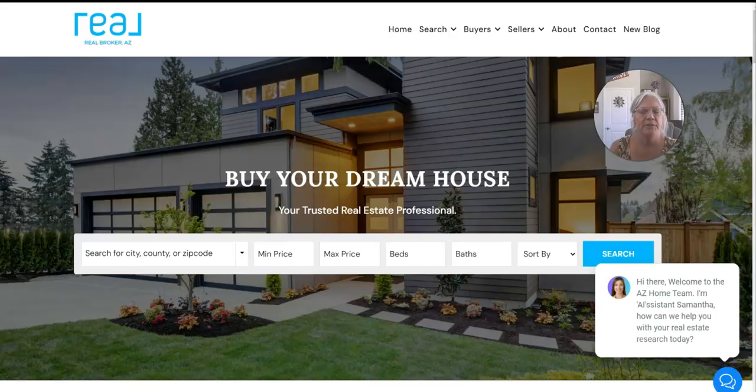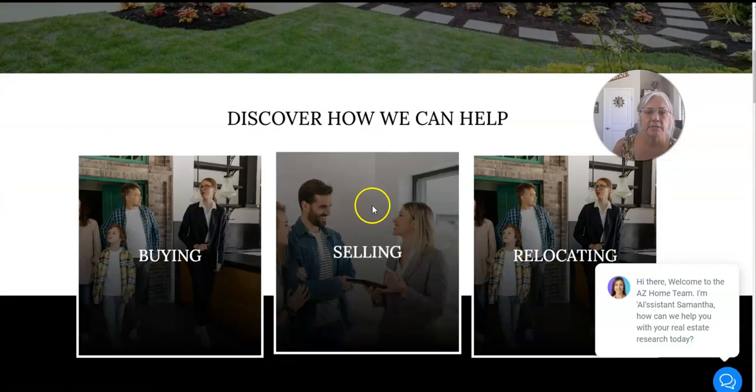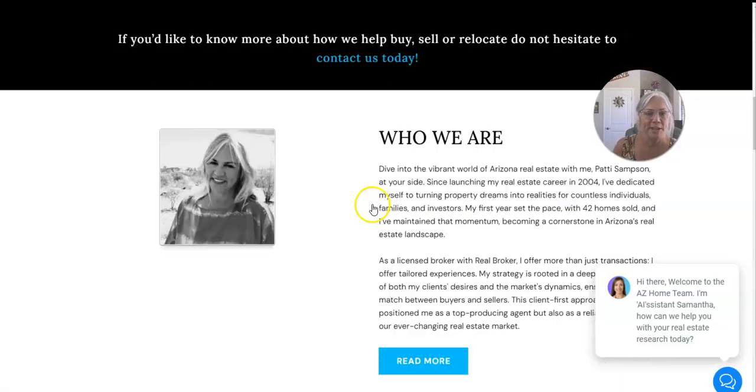Okay, now I am all about lead capture all the time as much as possible. So in this lesson, we're going to go through how to easily take one of our chat widgets to put on any website. Now, this site happens to be a website that is actually built inside of EngageMore Pro. This is a real estate website. We have an IDX integration, all of that fun stuff. This is actually my website, as you can tell.